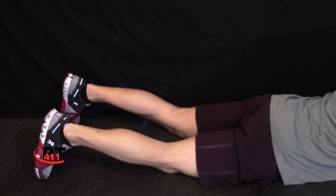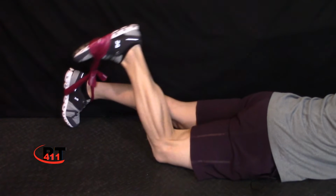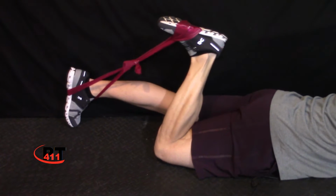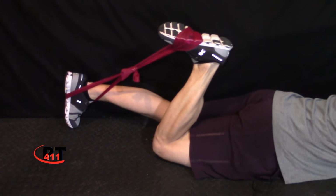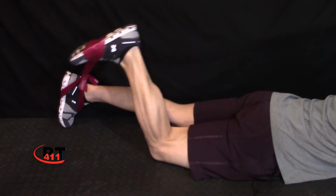You're going to keep one leg down, and you're going to bend up with the other side, trying to come back this way. Sometimes you might have to put it more behind the ankle here, but I have it secured around my foot, so this is fine. And you're just bending that knee back against that resistance about as far as you can go, and taking it back down.